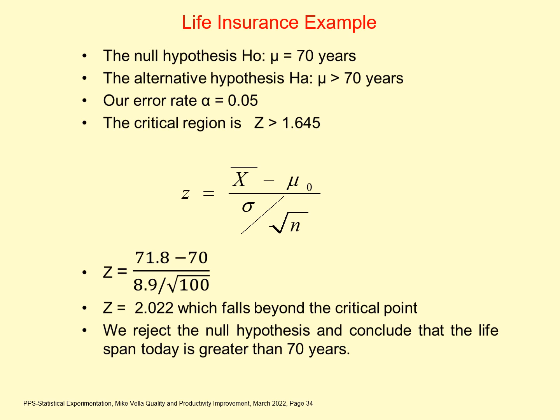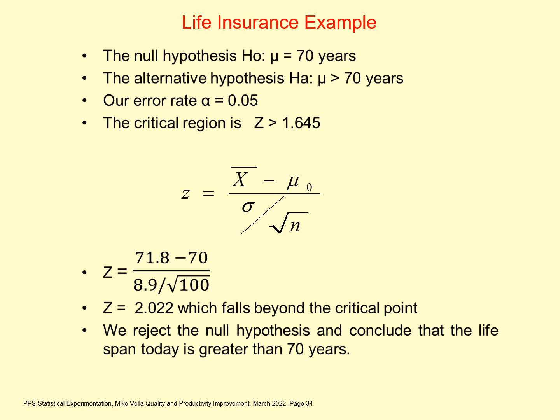Using our formula that we've used several times now, we find a calculation of 71.8, which is our new sample average based on sampling 100 deaths in the United States, minus 70, which was the old process average, the old historical lifespan, divided by 8.9, which was a historical standard deviation, and that was divided by the square root of 100, which is our sample size.